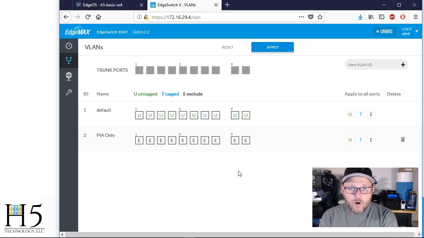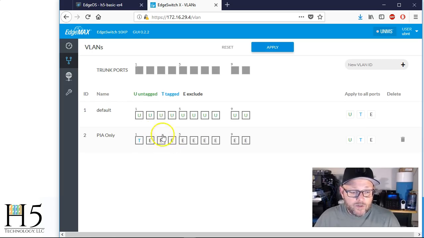All right, so it's very important when we're doing VLANs across devices that we allow that VLAN through our trunk ports or through our ports that are connecting the devices. So we know we're using port number 1 to connect to the router. So we want to tag VLAN 2, and we want VLAN 1 to be the untagged VLAN there. We could do some things with that, but this is how we want it for this example. Now, I am plugged into port number 2 with my machine, so I want to stay on the 172.16.29, so I'm going to stay untagged.